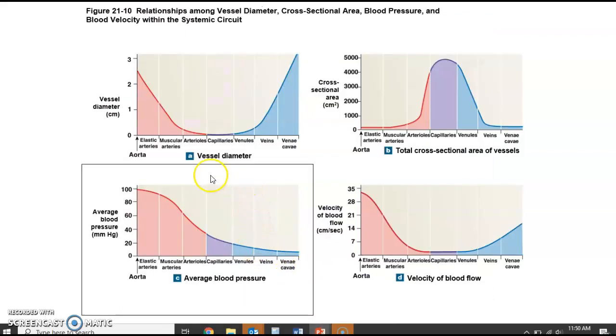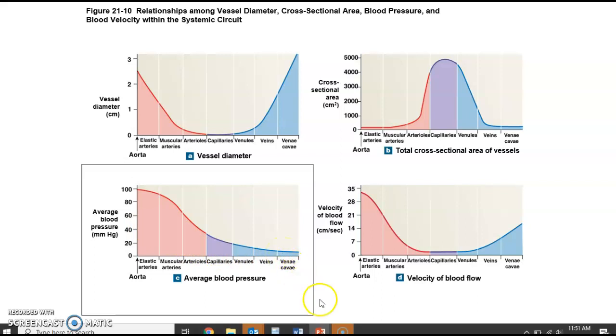And if you focus down here on this bottom left image, you can think about both the pump and the pipes in this case. So the average blood pressure at the aorta would indicate how much pressure the heart is able to produce. If the heart is failing, that pressure might be lower, right? The cardiac output is being lowered. And then you would have to picture this whole chart, the line being depressed.